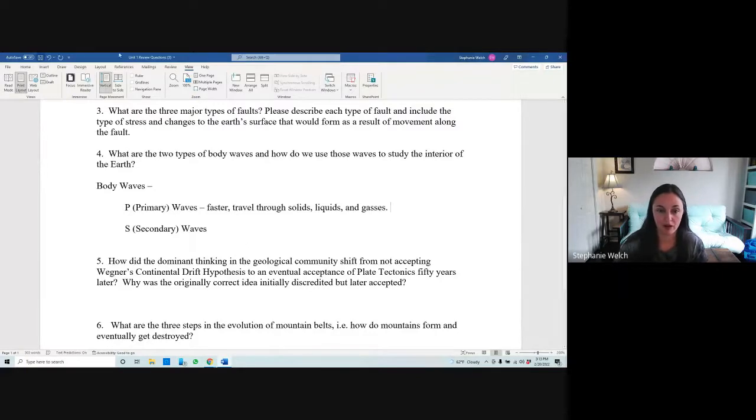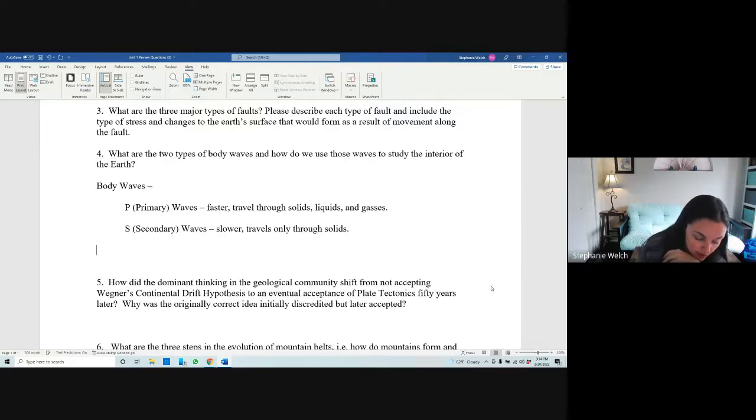Okay, so second part of this down here, secondary waves are slower. So when you think about their arrival at a seismic recording station, because they're slower, they're always going to come in later. And that difference between when the P wave arrives and when the S wave arrives gives you an indication of how far away the earthquake happened. That's the PS separation, or PS arrival time distinction. So the slower wave can only travel through solids.